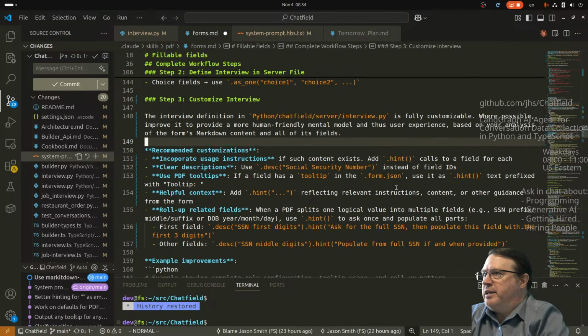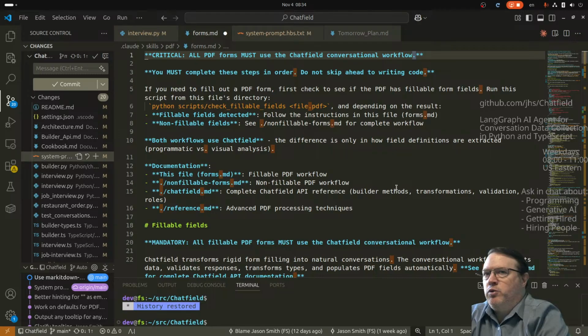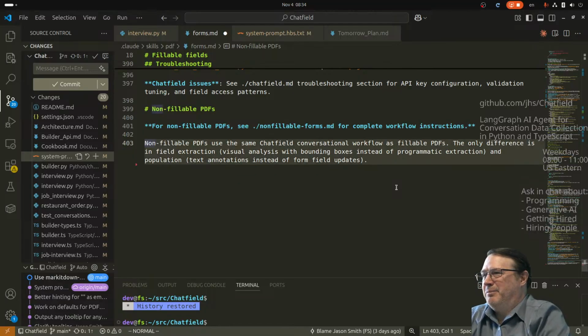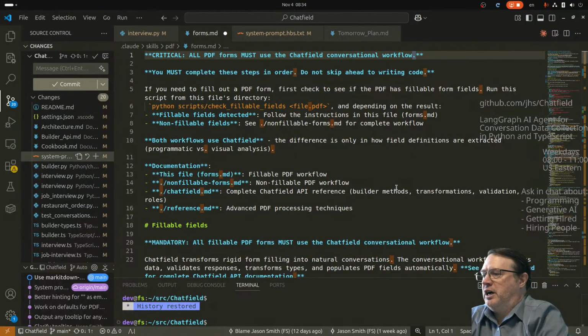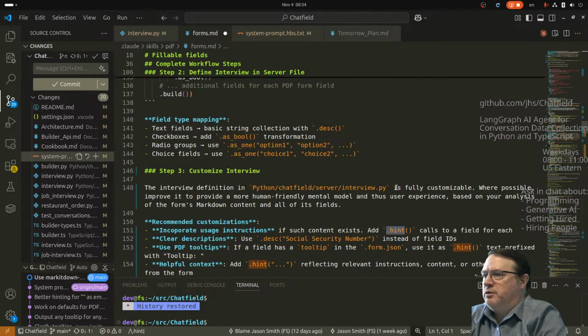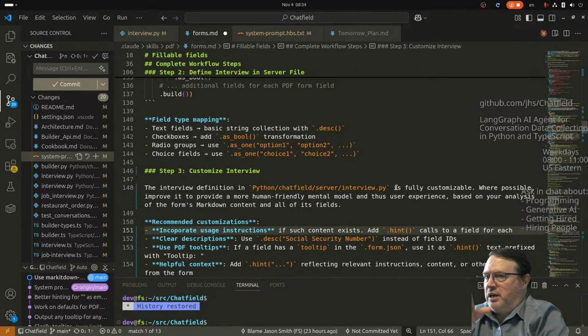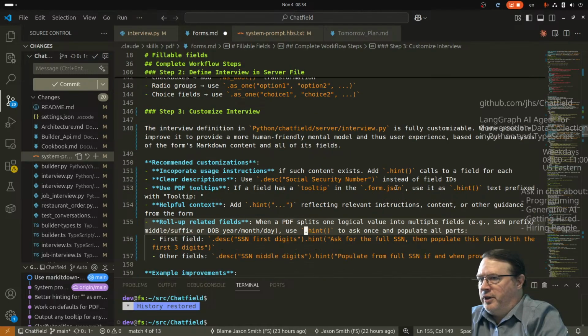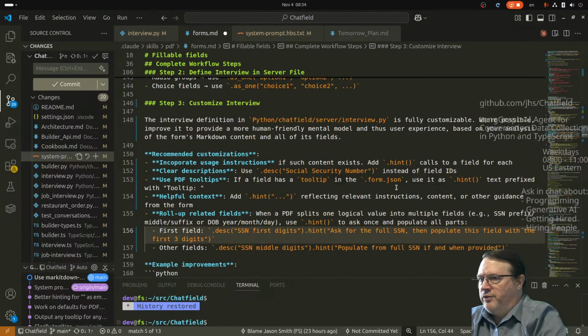Now I'm going to make this thing where I said prefix. So now let's look for everywhere in this prompt. I mean, this is basically one prompt. Hold on. This is a 400-line prompt that I've basically written and maintained by hand. Okay, so let's go look for hint calls. Add hint. Use hint. Use hint. Use hint. That's fine.